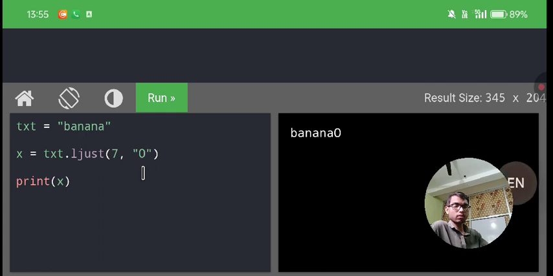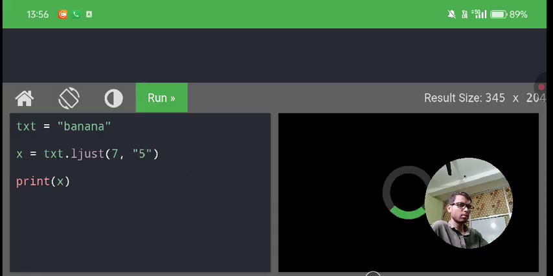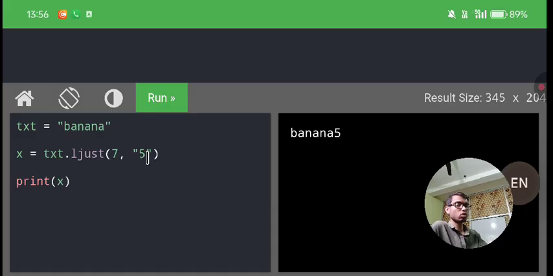Now, rather than putting this O, you can put anything. But what if we put a number here, for example 5? Let's just see. Will it be an error? No, it is not an error. But remember, it should be inside the string line. Now here, D, okay. 7. What about 17?